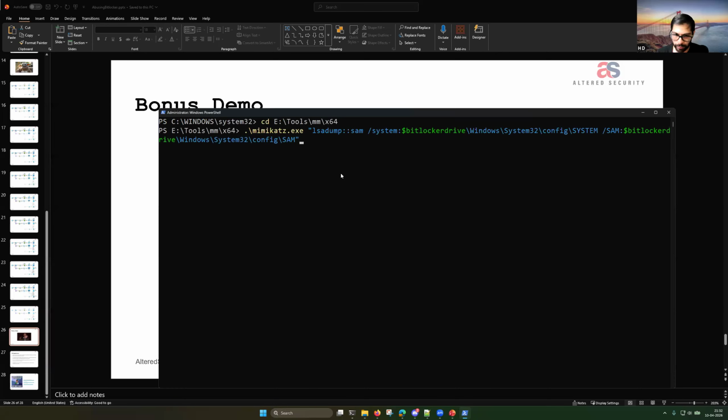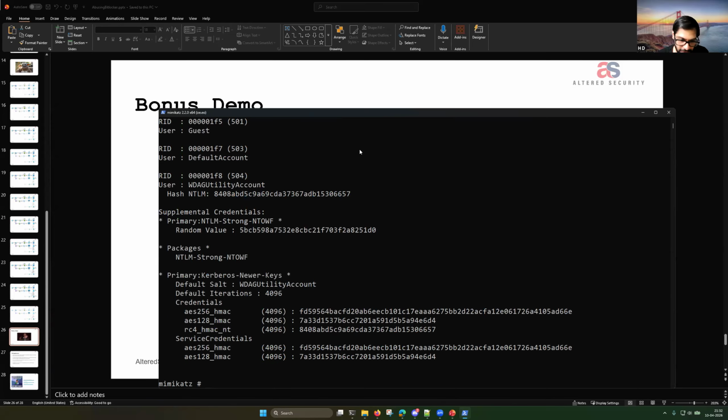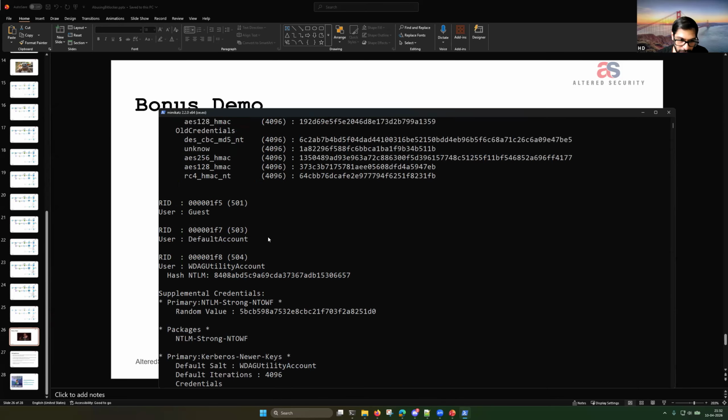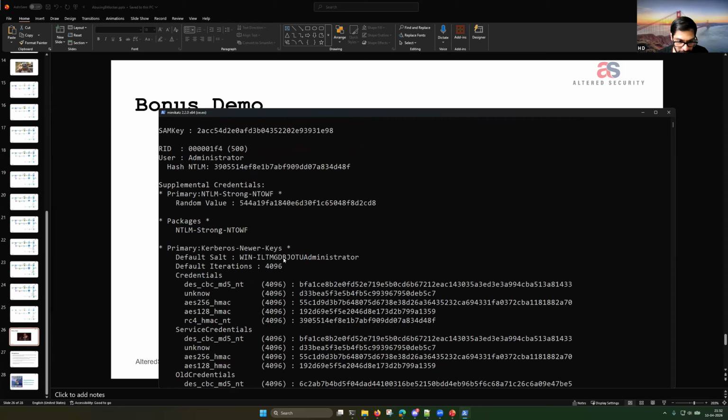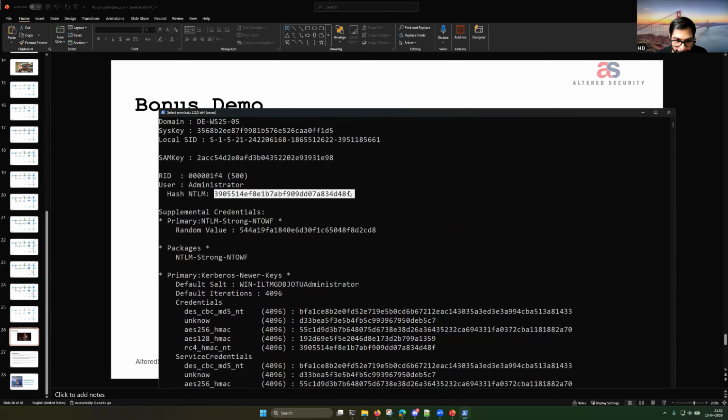There was no domain user. If I pass these two registry hives via these locations, then using Mimikatz or its various iterations, it is possible to get the NTLM hash of the administrator as well as the AES key.